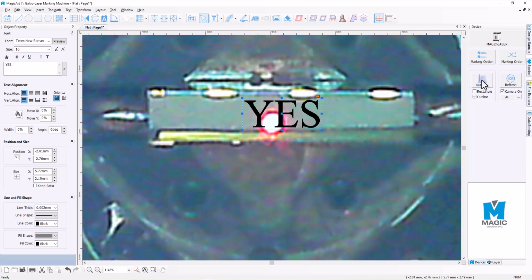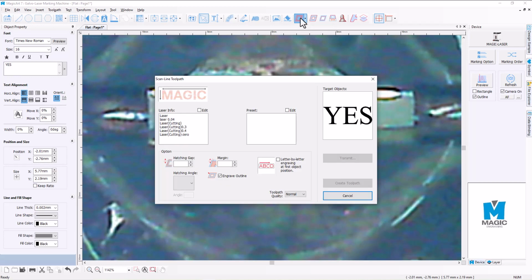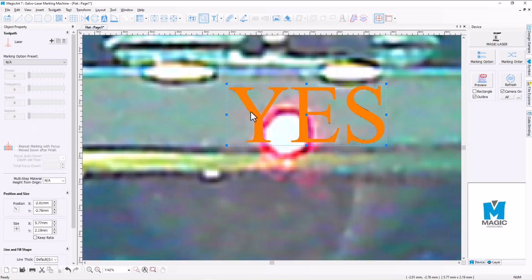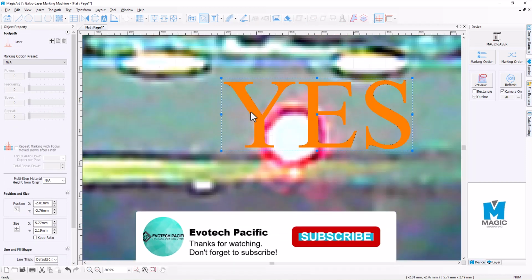So once I'm happy with all of that, I'm then going to create my toolpath for it. So I'm going to go to my laser option here. I'll select black marking for this one and hit create toolpath. That's going to create our toolpath. If we zoom in there, we can see that it's a really tight hatch pattern, which is what we're after.